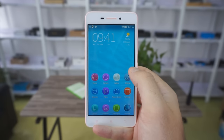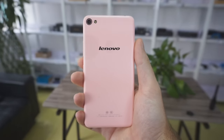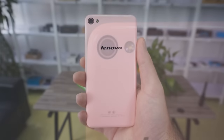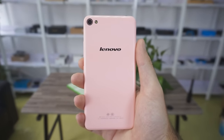So let's talk about the appearance of the smartphone. As you can see, we have the pink edition, but you can also find it in white. The back part of the smartphone is made in polycarbonate and it feels very good in the hand. I have to recognize that the smartphone is very similar to the well-known iPhone 5C.